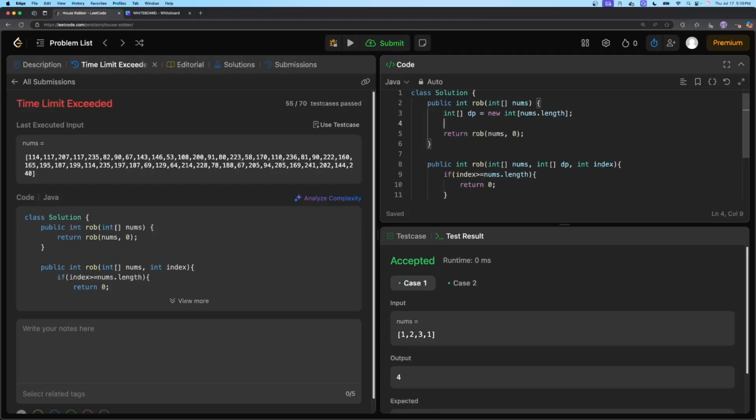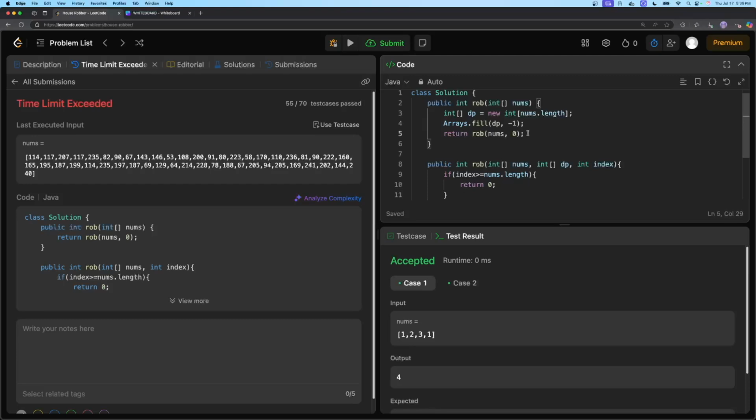And then what we want to do is set all these elements to -1. So you can use Arrays.fill. The fill method essentially fills all the elements in an array with a certain value. So for example, if you pass in this dp array of size 6, and if you pass -1 here, all 6 elements will be -1. So basically, that is going to be what this is.